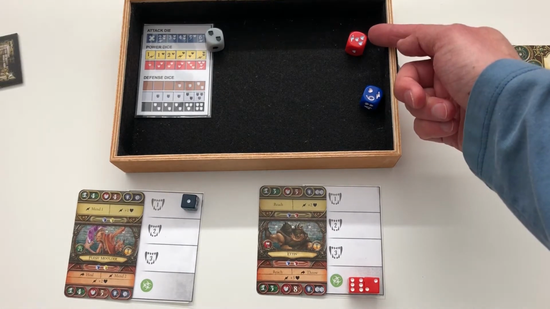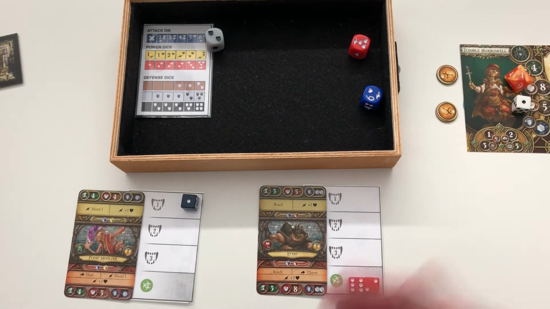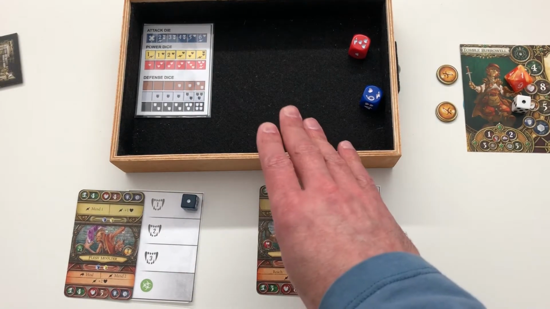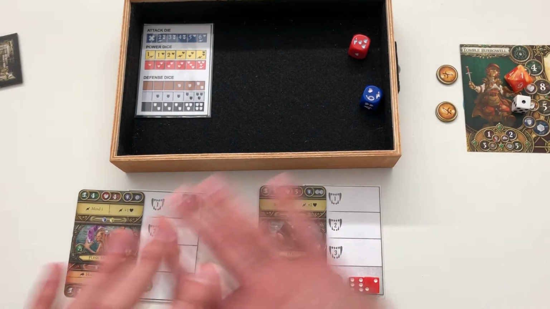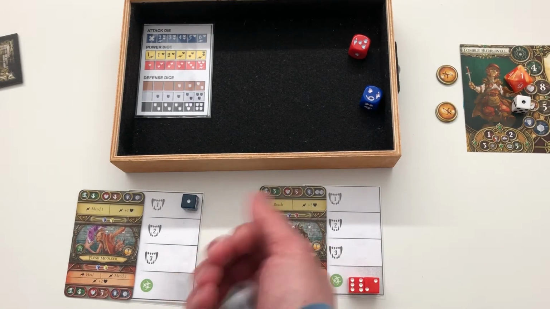So 1, 2, 3, 4, 5, 6, 7. That extra surge is nothing. 7. Wow. Okay. That's why, like I was telling you, when I play as the Overlord and I roll stuff like that, it's like the heroes have no chance. They just get knocked down every time. But anyway, let's do it.